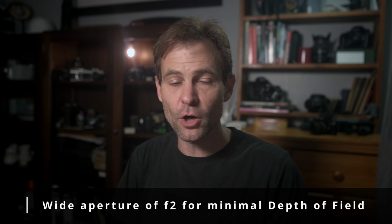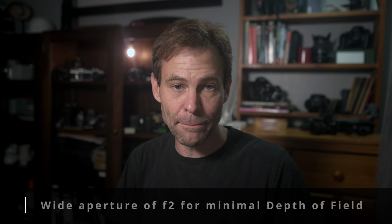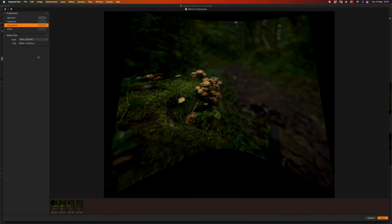I specifically shot it with a wide aperture because I wanted to throw the background out of focus. I'm going to stitch that now, and you can see that the image itself is going to end up at 16,984 pixels on the long side. I'm going to crop that in quite significantly because I'm using the perspective warp over there, but that's fine. I've shot with enough detail inside that.